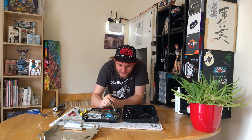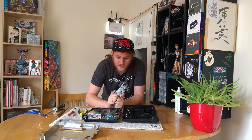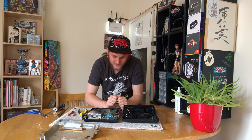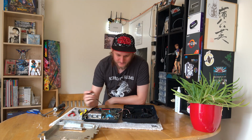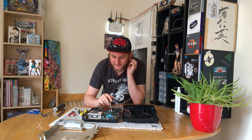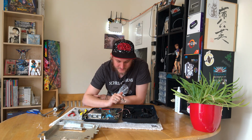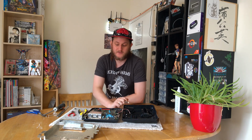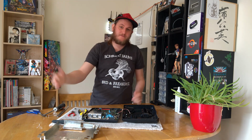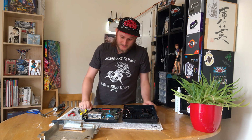I do notice as well that all these chips have pencil marks on them, sometimes coloured pencil, sometimes what looks like graphite pencil. Whether that's someone going through and checking the chips and doing an aftermarket repair, perhaps even another YouTuber, or something that just happened in the factory, I don't know. They do mark chips, so it's not uncommon to open up a machine from this era and find actual handwriting on the components. Whether that's a sign of anything, I don't know. But that leg's certainly interesting. So do let me know in the comments if that was done for a reason, or if that's a sign of some kind of modification.